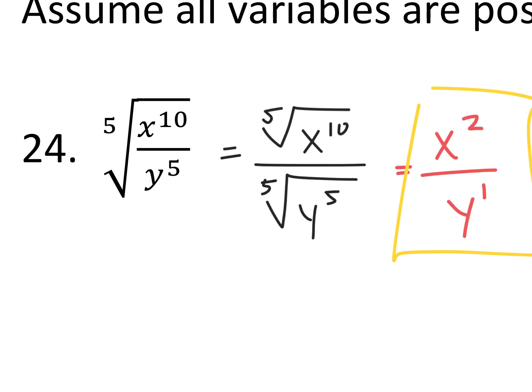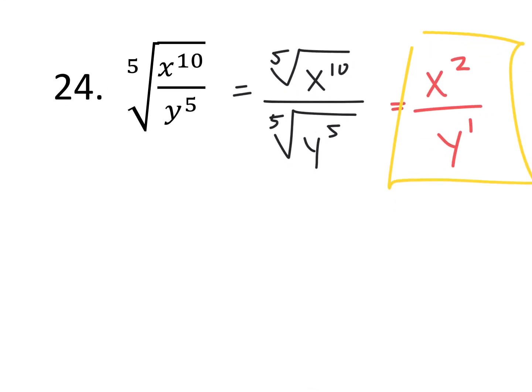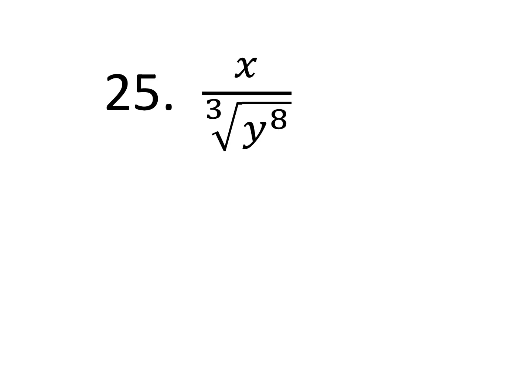So on number 24, you have y to the 5th in the bottom, which is a perfect 5th, right? In the denominator. On number 25 is y to the 9th a perfect cube? Or sorry, y to the 8th. Wow. I don't know why I said that. Okay, y to the 8th. Is that a perfect cube? I'd rather it be y to the 9th. But it's not a perfect cube, right? Because 3 does not go into 8 perfectly. You can't divide that evenly. At best, right now, it goes in 2 times with a remainder of 2.